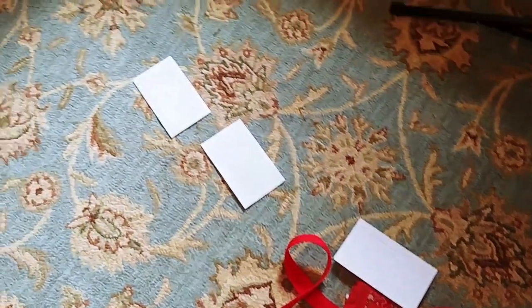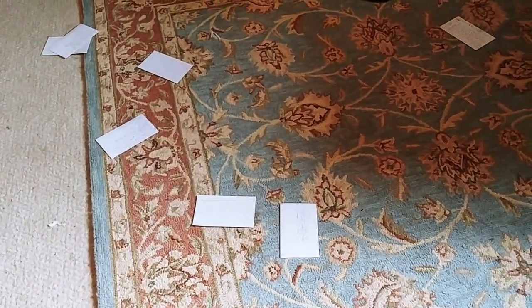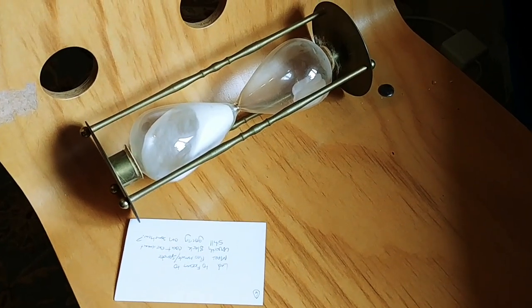Lauren blew in and blew all my note cards onto the floor. I feel like a teenage detective in a movie who just got her murder board destroyed. Even knocked over my hourglass too. Alright, the stew is delicious — I devoured my bowl of it. I picked that recipe for the sole purpose of having a cozy fantasy stew, but it's definitely one I'm gonna put in my regular rotation of soups. That's what I like to cook.